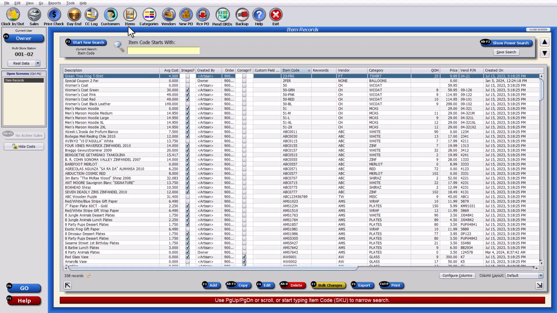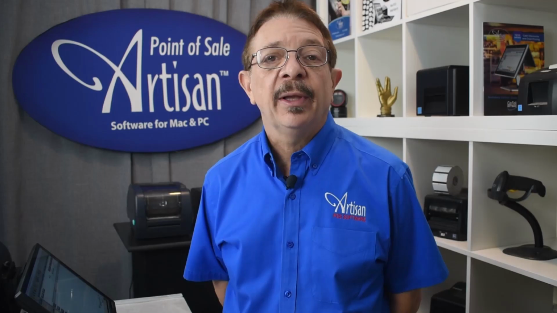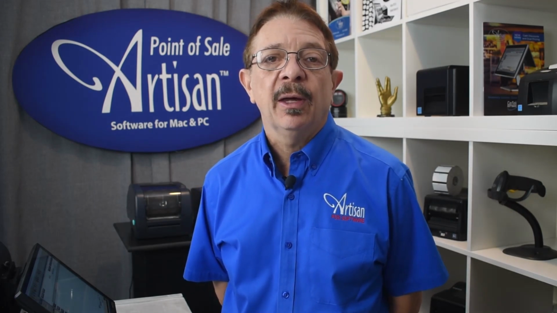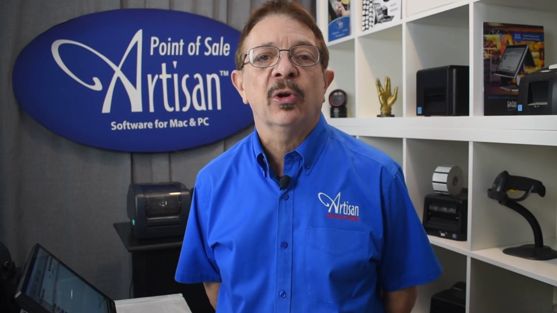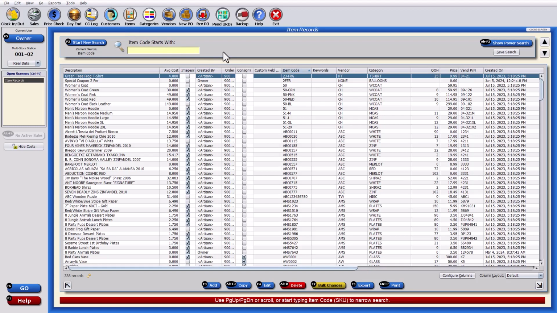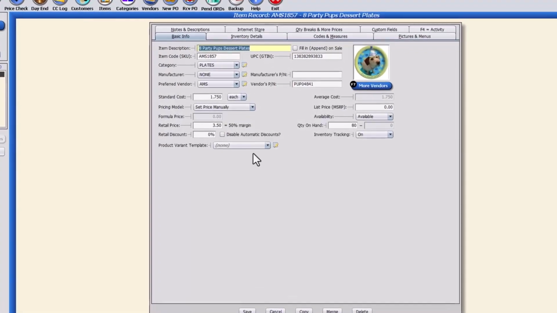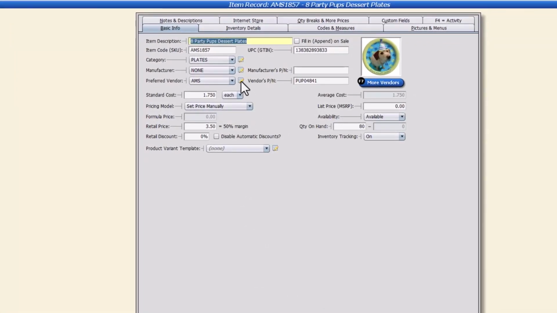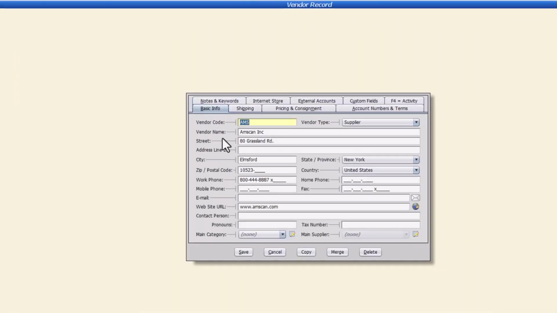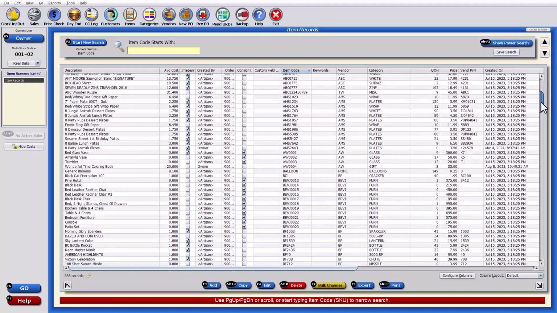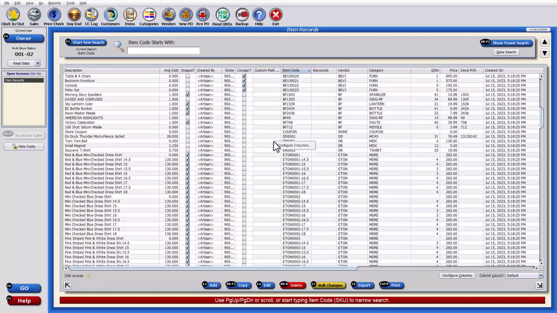Now I would like to introduce our record table screen. Later there's another video for a more in-depth dive into this topic, but for now I will just cover some of the critical basics. Click on Items in the toolbar. This is just one example of a record table screen, but it's one of the most important ones. Records are information stored on a particular thing, such as a product, vendor, customer, and so on. The record table screens allow you to scroll through all these records in a spreadsheet-style format.